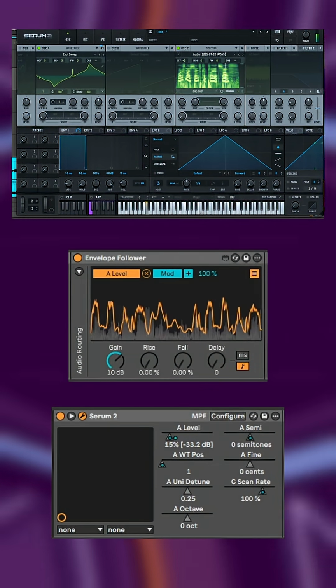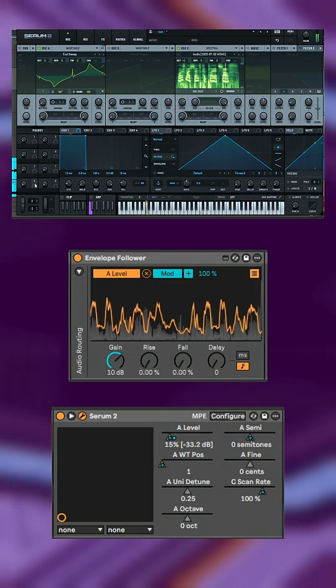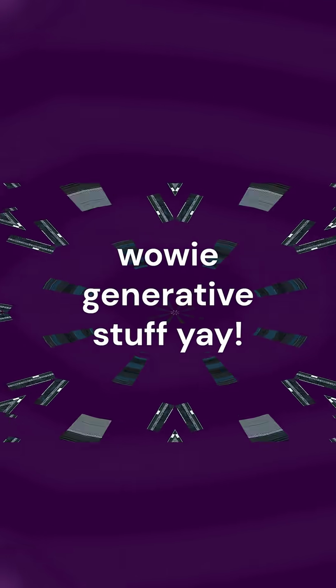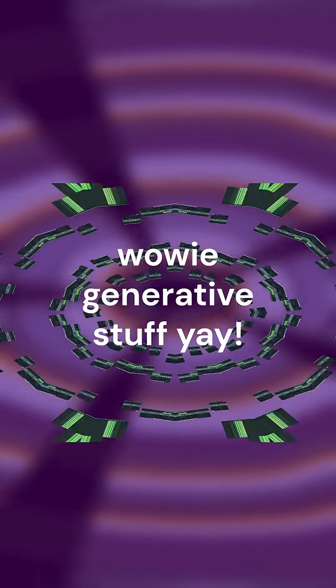Theoretically, if you can have this envelope control a bunch of different parameters in enough different ways for the final output level to be affected in a complex enough fashion, you should be able to create a constantly evolving patch that never really sounds the same twice.